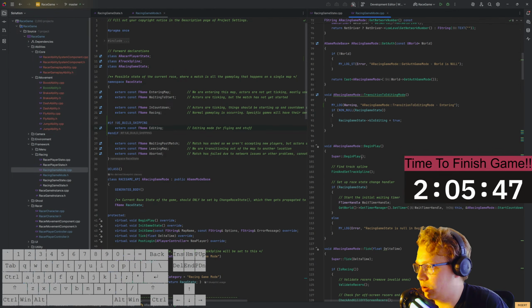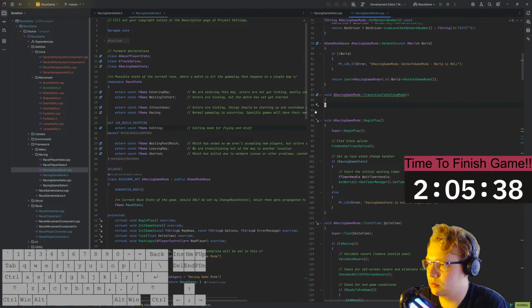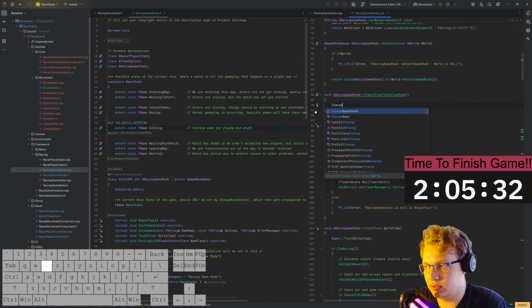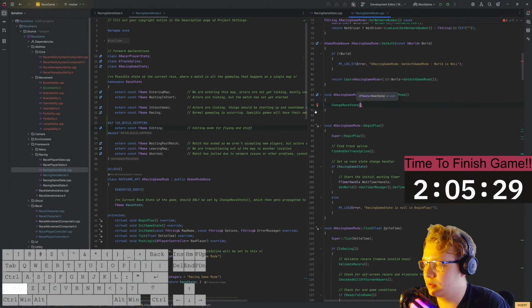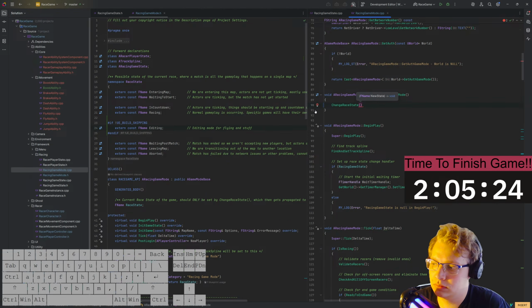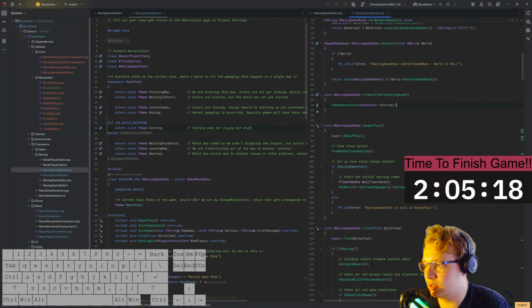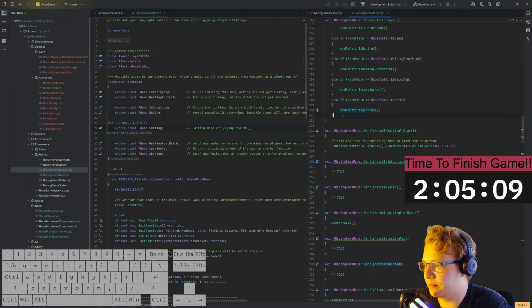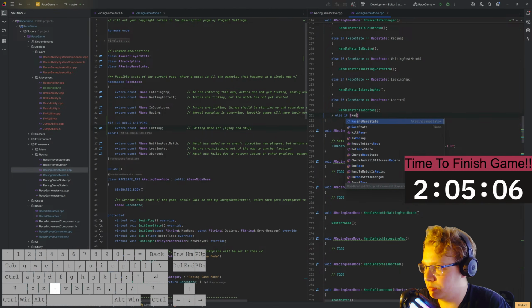We're going to on transition, we are going to set race, change race state to race state editing. I don't believe I need that. I'll do it anyway. Else if race state.